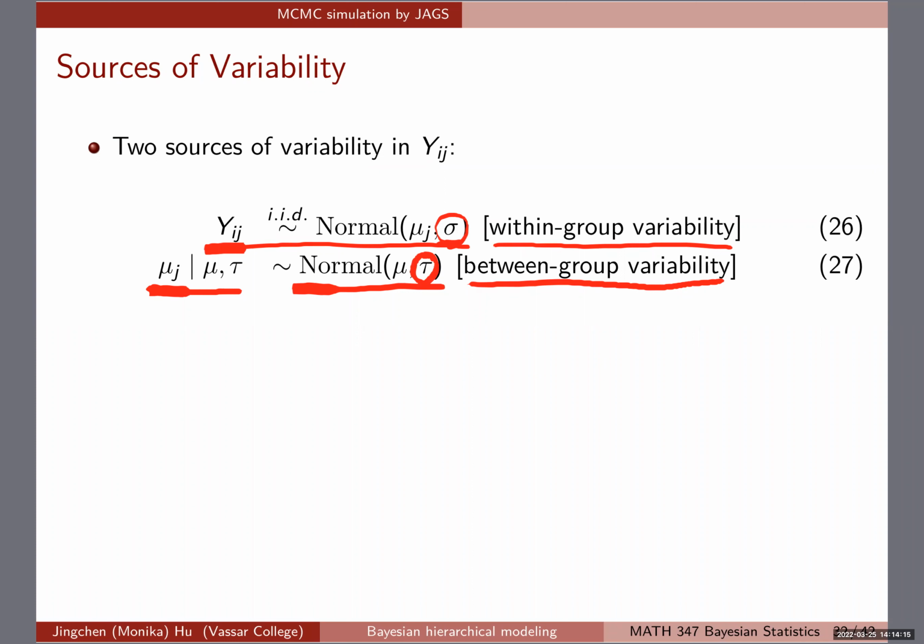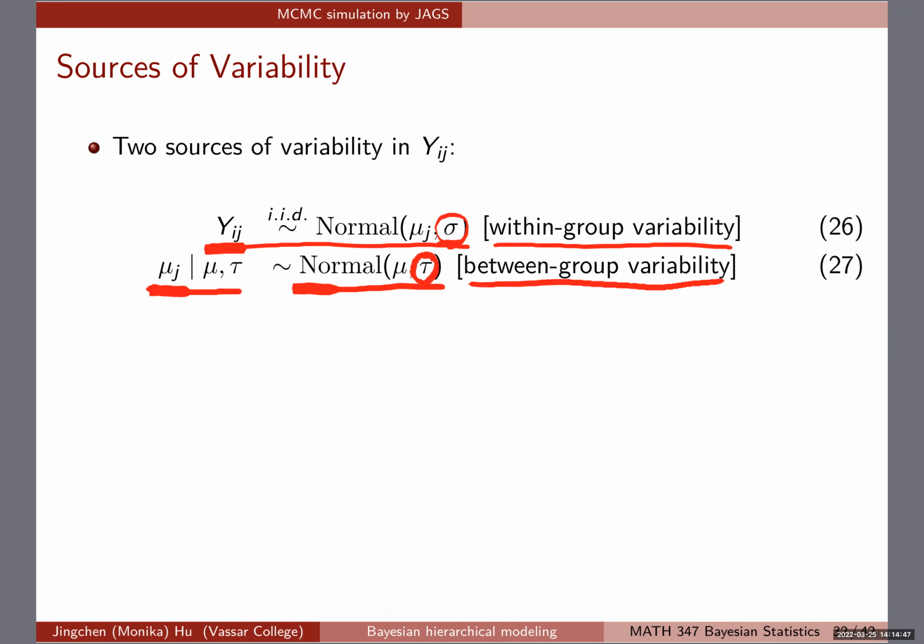I want to show you an analogy in this case, when you're doing hierarchical modeling, because equation 26 shows that sigma shows you the within group variability in the outcome. And tau, in the way that we set it up, shows us the between group variability. So when we think about things in this way, a natural question arises: how can we understand the source of variability? Is the within group being dominant, or maybe the between group being dominant?